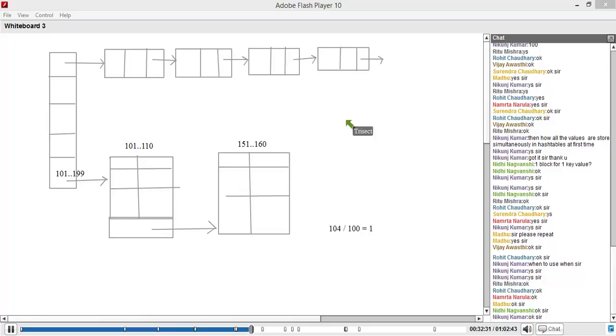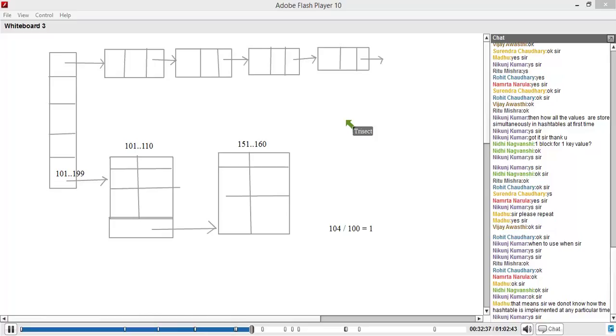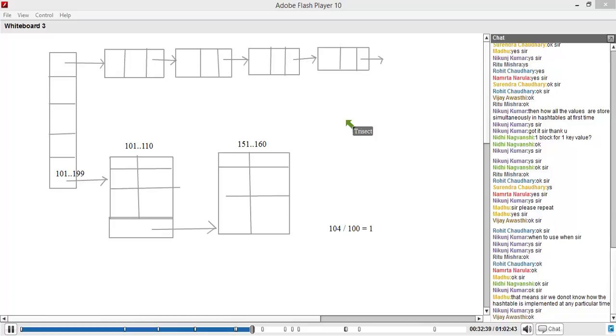Database systems use it a lot for their cache system and for their indexing system. So you do not know how a hash table is implemented if you are using the class provided by Java, HashTable. But of course you can implement it yourself also.